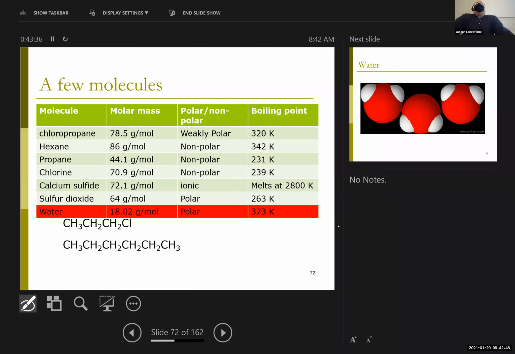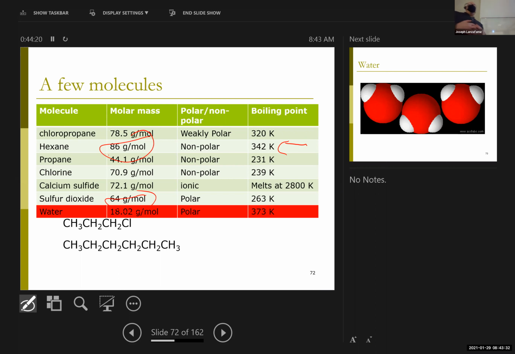But that effect doesn't overcome the van der Waals issue if you look at something like hexane. Hexane is perfectly nonpolar, 30% bigger than sulfur dioxide, and it now has a significantly bigger boiling point, even though there's no dipole. That again gets to the fact that van der Waals forces, because they're global, continue to grow with the size of the molecule, whereas the dipole-dipole interaction is always local, and it only involves the bond that is polar. And so sulfur dioxide is a triatomic, 1 sulfur, 2 oxygens.